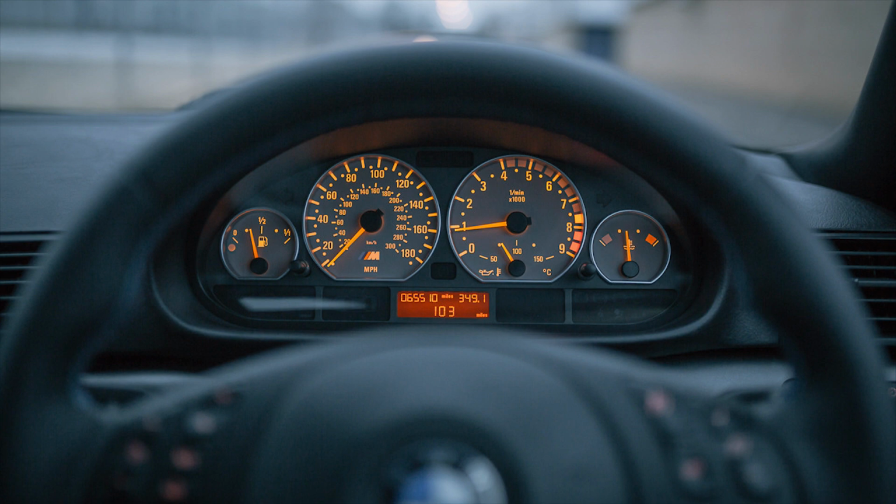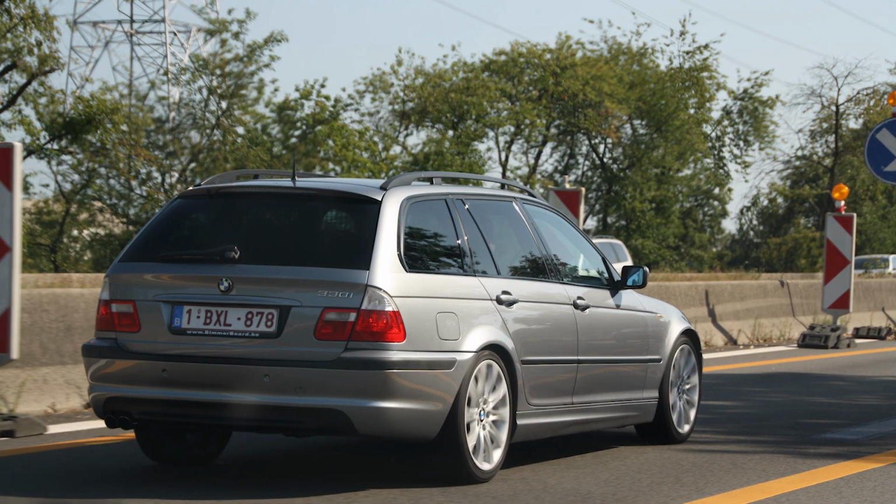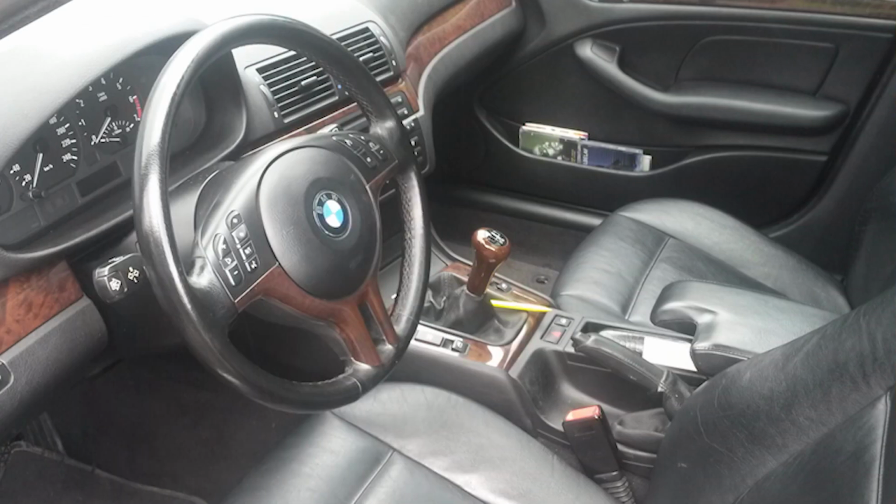It's a rear-wheel drive car. It is aimed at the more sportive driver. This also means that the suspension is a little stiffer than, for instance, the Mercedes. Take this in mind when you do long journeys on the motorway. It might get irritating after a long journey, but it all depends on the driver and his and her preferences. The car is quite small, so if you want more space, then go for the Touring, which is the station car. Since these cars are getting older, there's much more that potentially could go wrong.